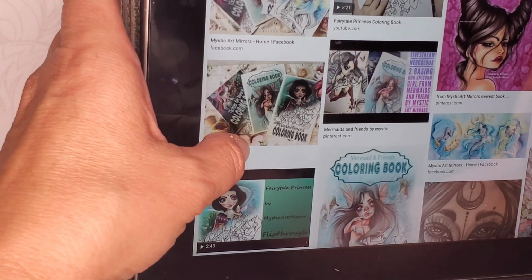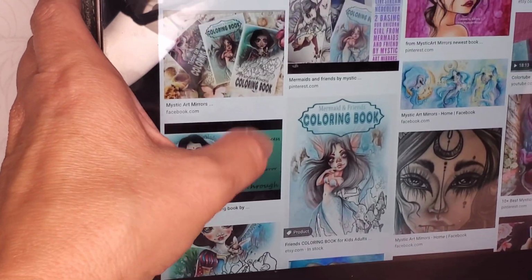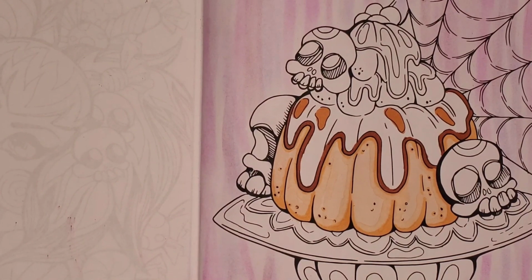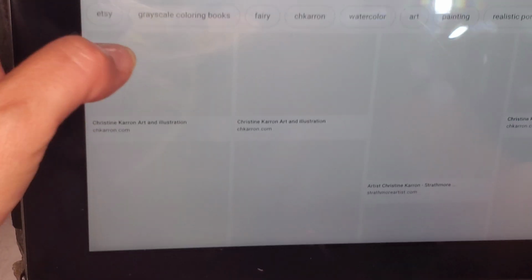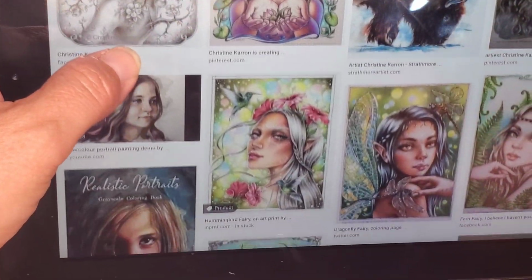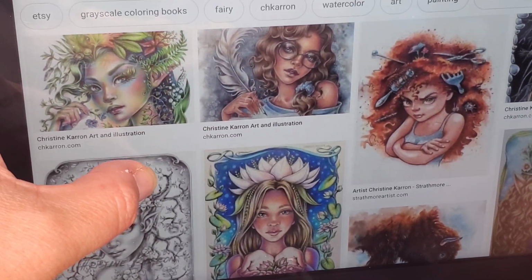Sorry, the glare is going to be bad here. Okay, I think I've seen some of these before. And then let me see what the other one was. Oh, okay. And is this an Etsy artist?